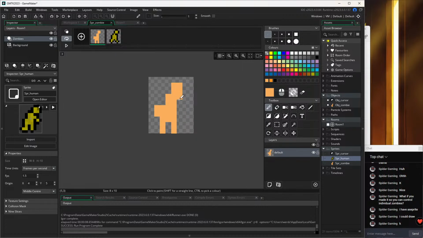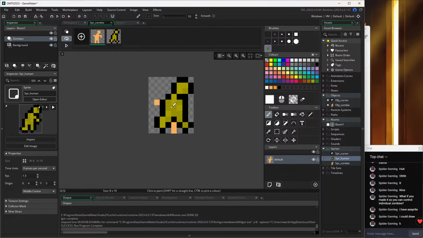Yeah, maybe something like that. That feels a little high up though. That looks even more zombie-like. Maybe I can.